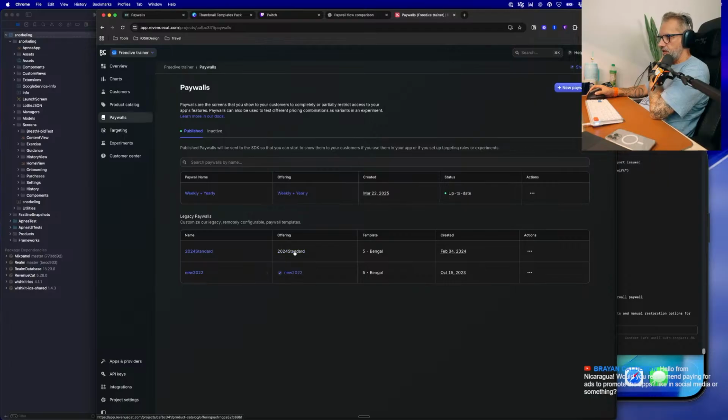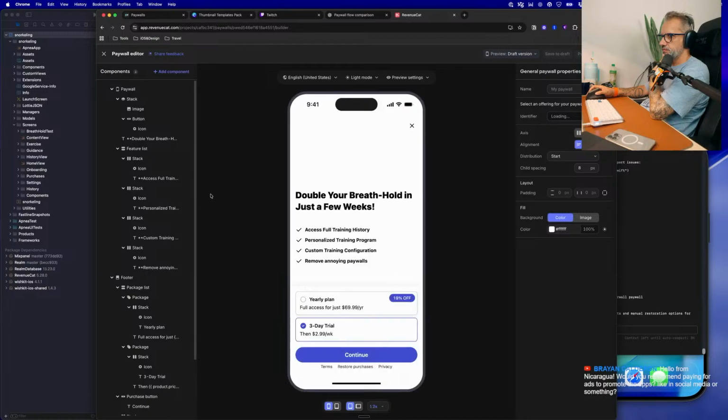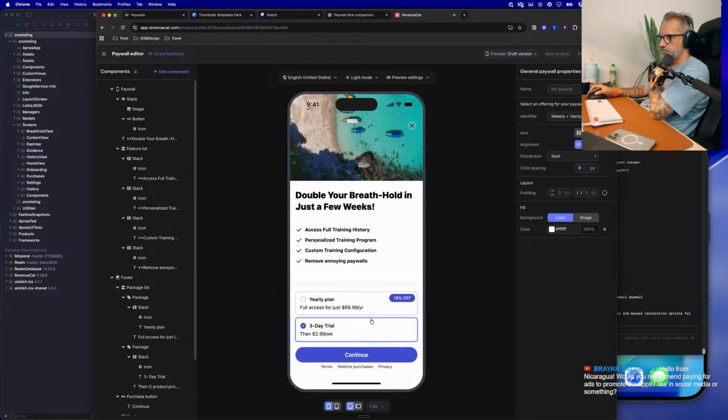Oh, what did I have here? Weekly plus yearly paywall. Okay, I remembered that. Yeah, I see. But this paywall is not exactly as I want it. I could do a custom paywall, you know.